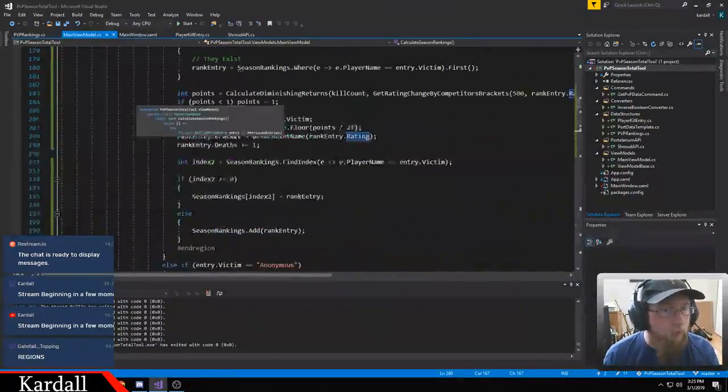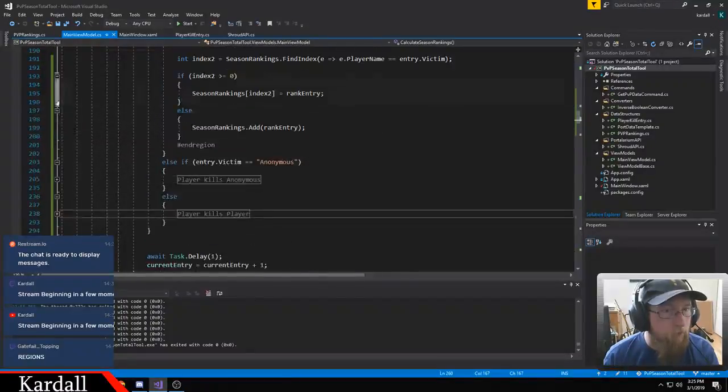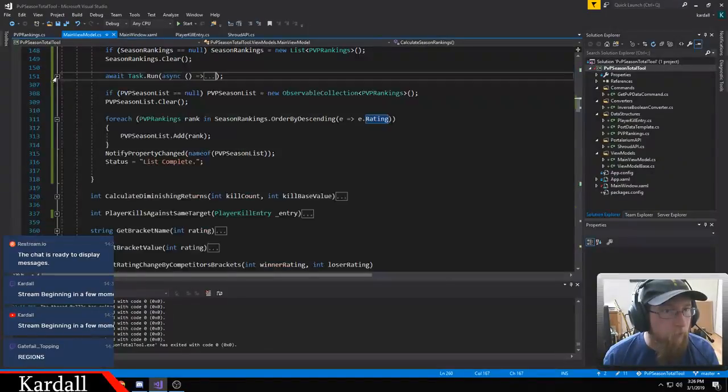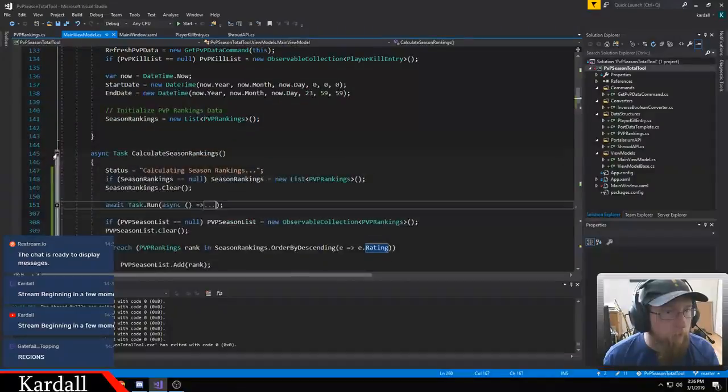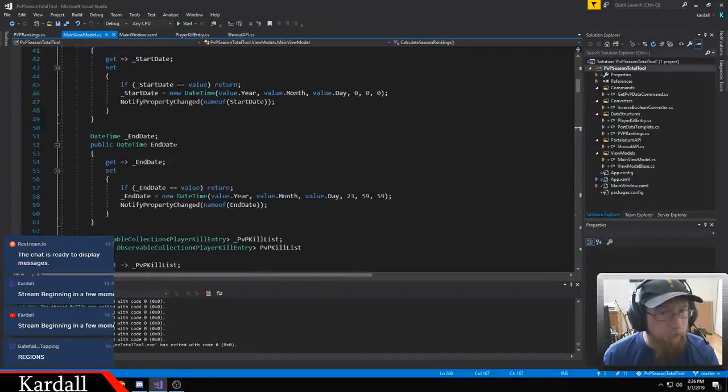So we're just going to collapse our regions here, and we will go away with this and this. Okay, UI properties.